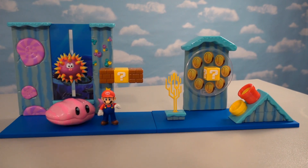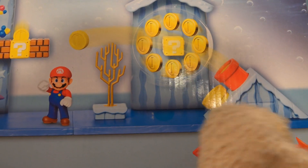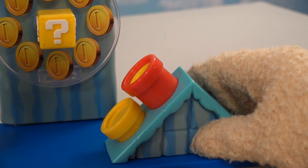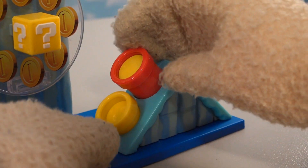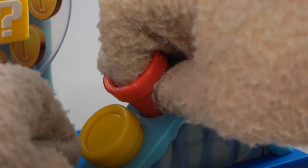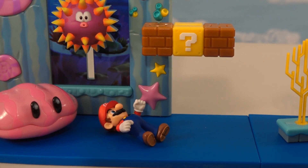With that, our whole playset is put together — boy, talk about a beautiful playset! Oh wait, looks like we get one of these little coins and I'm not sure where it goes. Looking in the box... it's supposed to shoot out of that little pipe there. Let's see — put this in here — there's no button. Oh, if I press down on this little pipe, look at that! There's some back and forth action — that's how that works! Put that little coin in and boom — got him in one hit!